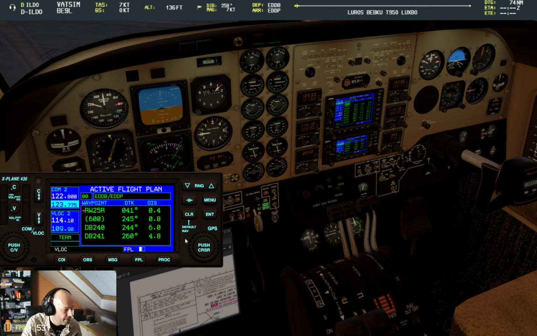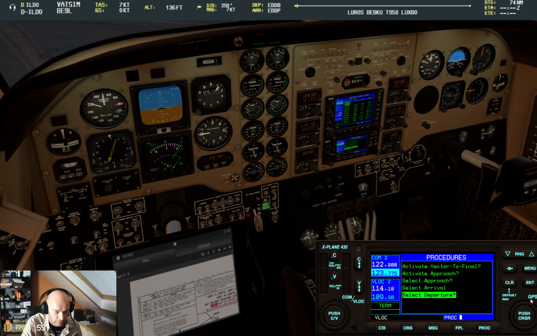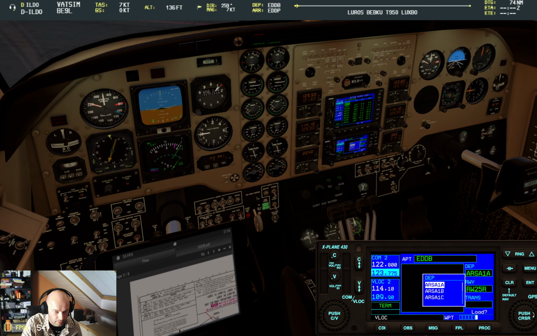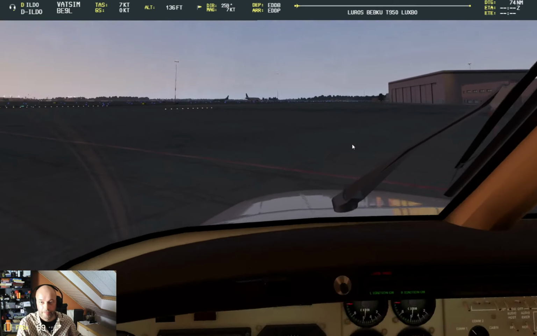Lot 2 Whiskey Sierra, Berlin Ground, taxi entry South via Romeo Alpha Victor. Procedure, enter, scroll. Romeo, Luros, Alpha 1 Victor, Charlie, Sierra. Enter, load. Right. Contact apron 121.85.